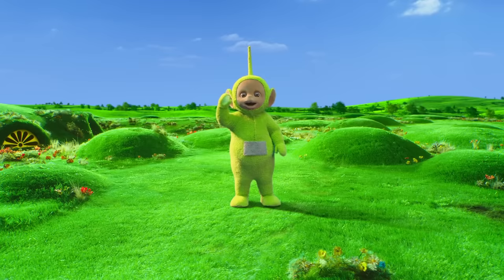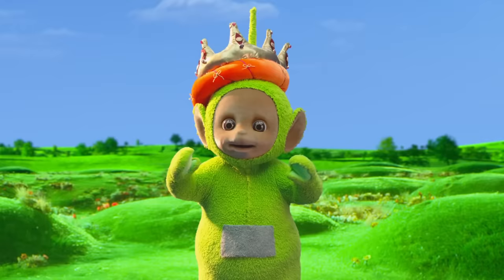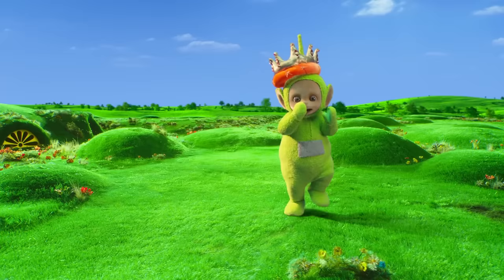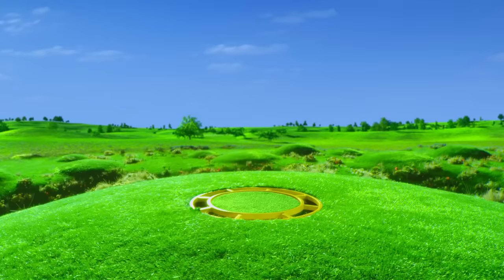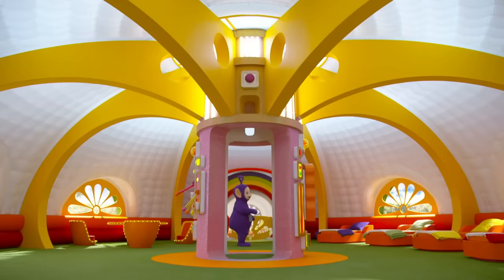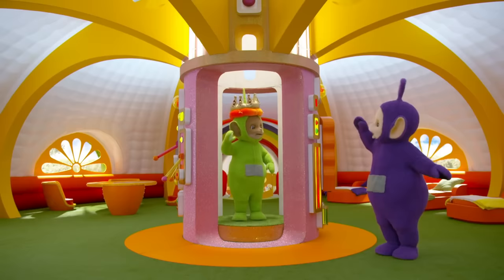One day in Teletubby Land, Dipsy was the king. Dipsy King? Dipsy King! Oh, King Dipsy! Da, da, da! King Dipsy! Oh, Tinky-Winky. King Dipsy.